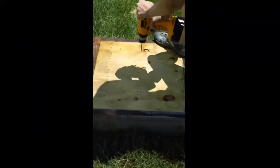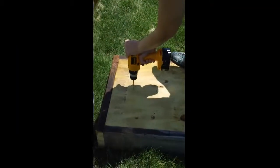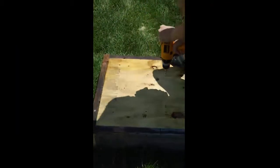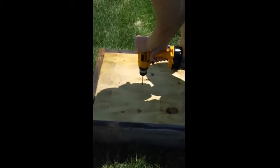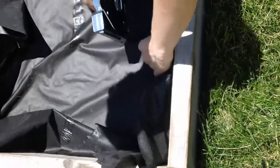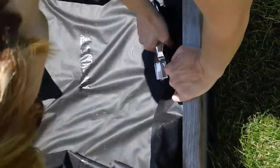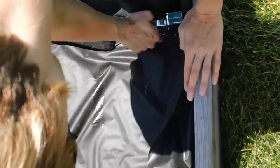Before filling the planter box with soil, you'll want to drill several holes in the bottom of the planter so that it will properly drain. I'm going to drill about 5 holes. Spread the holes out around the bottom of the box. To help the soil from falling through the holes in the bottom, we are going to staple in some landscaping fabric.